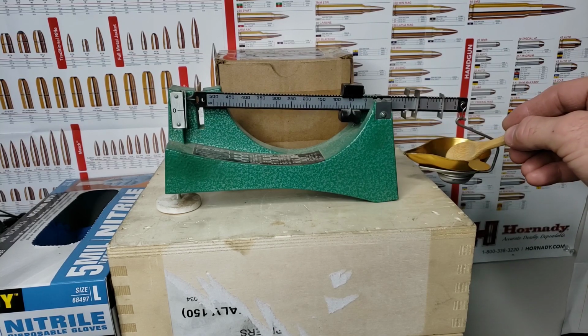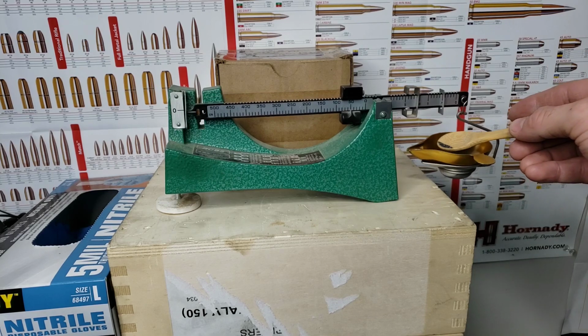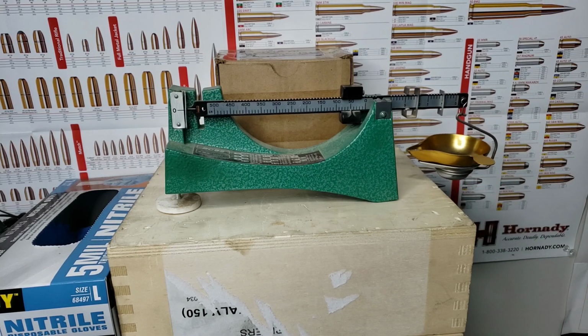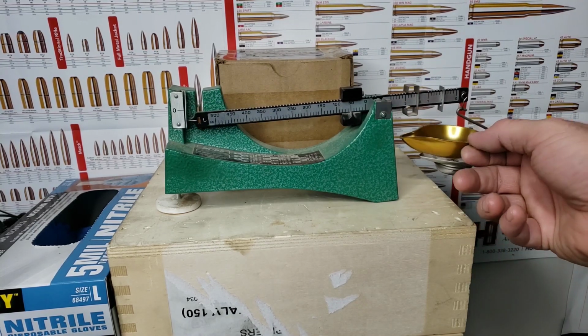Dummy, you're not doing too well at this powder today. Okay, we'll let it settle again just to see, and then we'll also verify on the electronic scale. Okay, that one looks just about perfect.